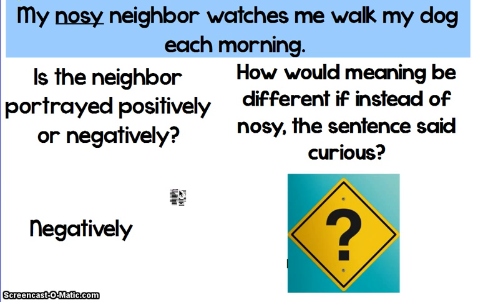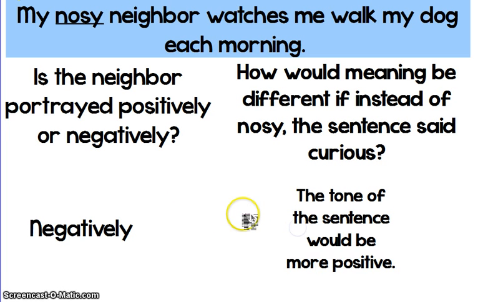And now, how would the meaning be different if instead of nosy, the sentence said curious? Well, if I was to say my curious neighbor, curiosity is not necessarily a bad thing. In fact, when you are young, people encourage you to be curious. It's the way that you learn about the world, and it shows that you're an active learner. And so if we were to say that the neighbor was curious, the tone of the sentence would be more positive. I wouldn't necessarily be thinking or have a negative picture of this neighbor in my head.